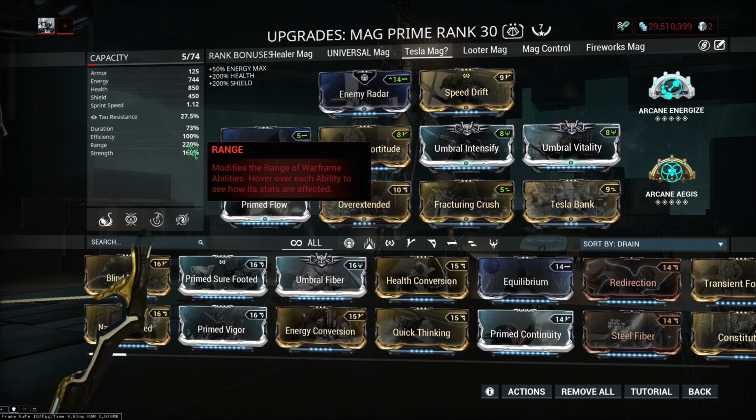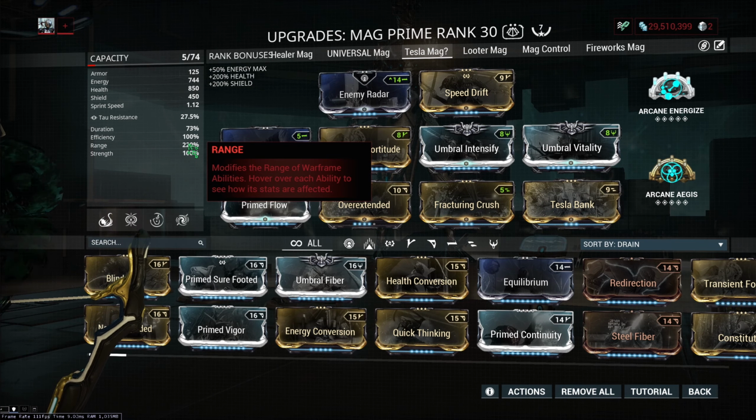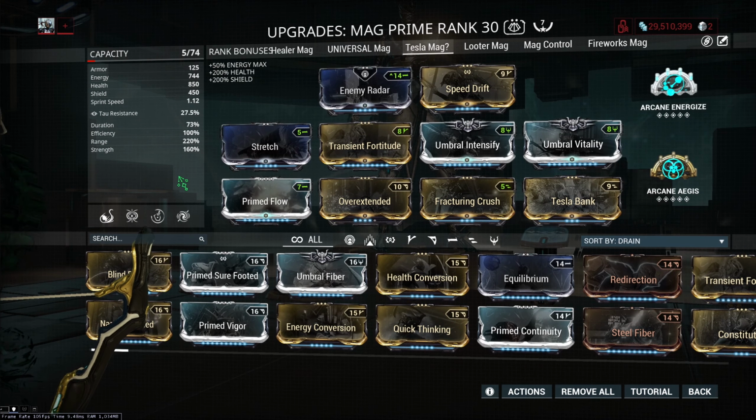All so that we can have 160% power strength in order to maintain the full power of Fracturing Crush, whilst also having as much range as possible at 220%. As a direct result, we are of course using Fracturing Crush and Tesla Bank, but the rest of this build should be pretty straightforward. And that's pretty much the build for a Tesla Mag approach.